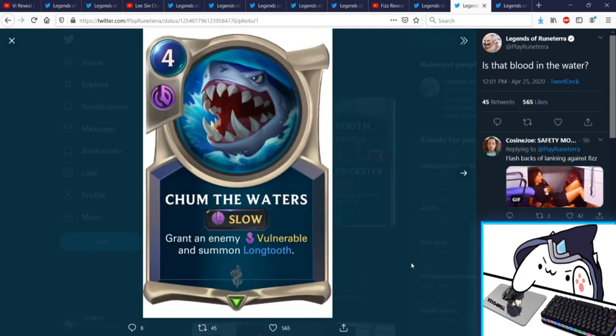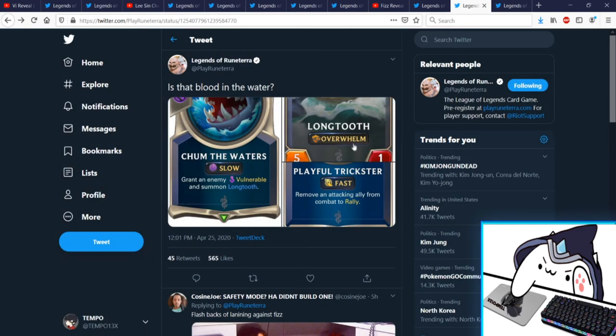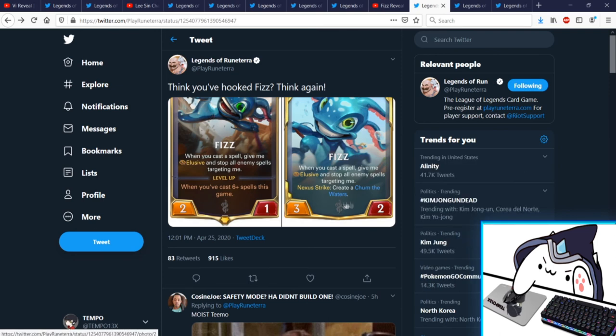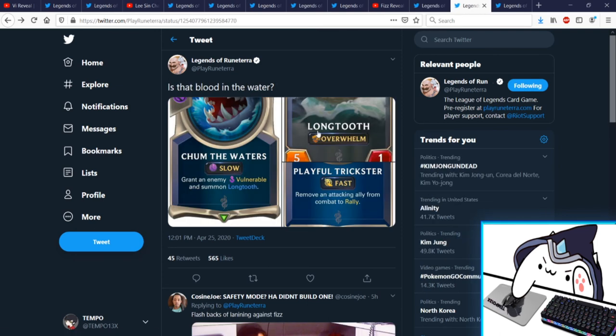4 mana slow spell, grant an enemy vulnerable and summon Longtooth. Fun fact, that's Fizz's shark's name from his ultimate. Longtooth is a 5/1 overwhelm that is going to challenge the unit that you just Chum the Waters. That's really cool. That's a lot of damage. You already Nexus Striked for 3, and now you're hitting with Overwhelm for 5.